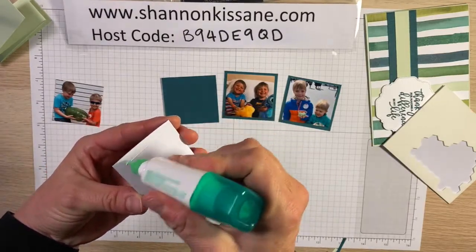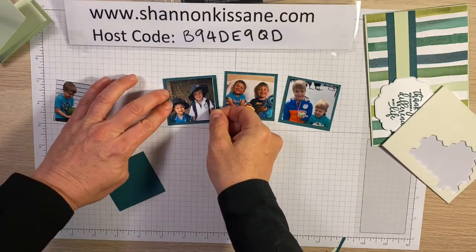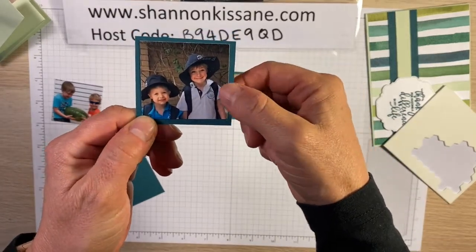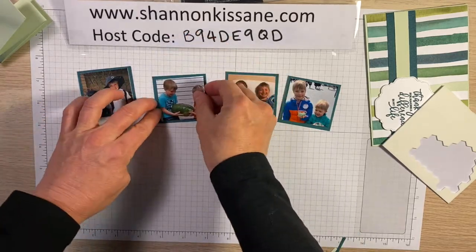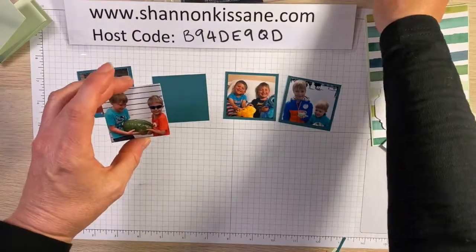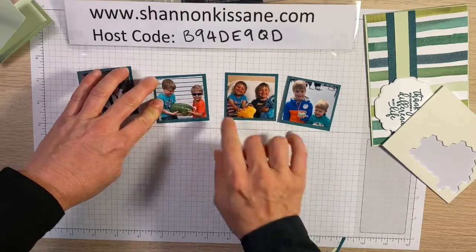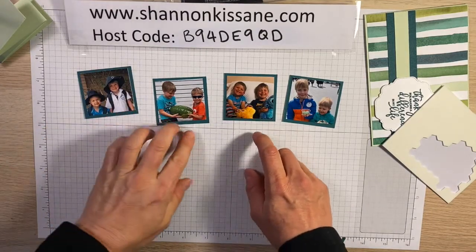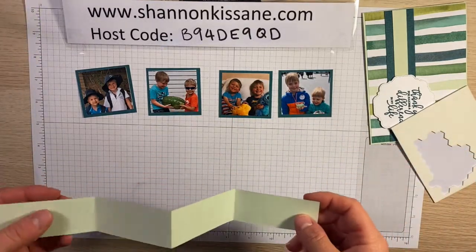So I've just collected a few of the photos of my boys. This one is their first day of school this year. Lockie is in year 1 and Ronan is in kindy this year. This one's actually a homegrown watermelon that we grew over the summer. And these two are from a trip we did to Japan, and we got back in early March, so just as Corona was starting to take over.